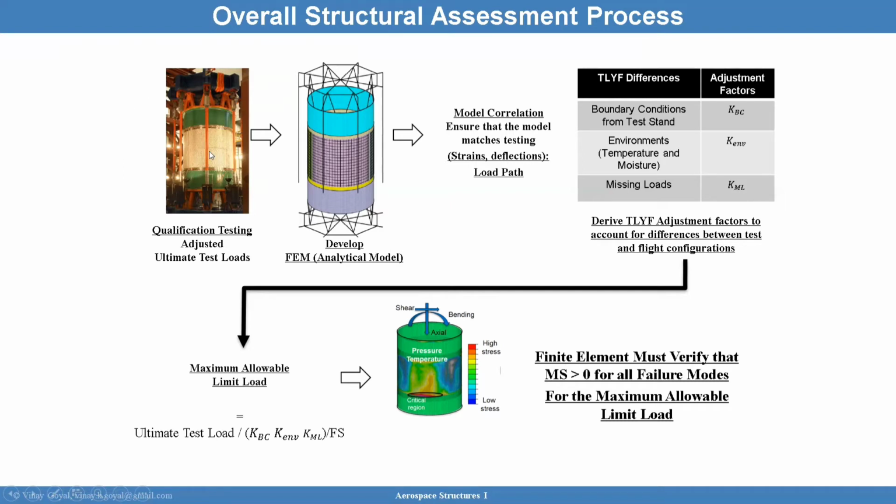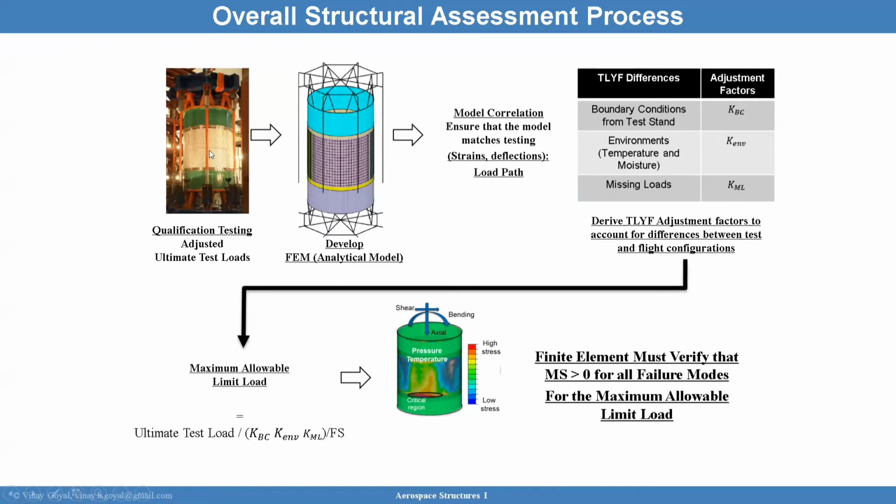Well, the strength in flight for the composite is likely going to be lower than at room temperature. And so say that there's a degradation in strength of the composite of 20% between the test configuration and temperature and the flight configuration, because with composites you typically see a strength reduction. So there's a 20% strength reduction. You may want to take the qualification loads and increase them by another 20% to account for the fact that this test configuration is not fully flight-like.